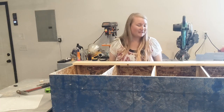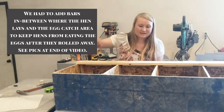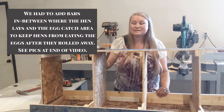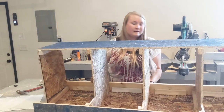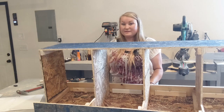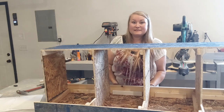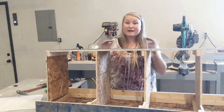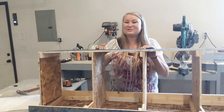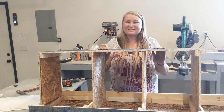The front is all stapled on and glued. This is upside down — let me flip it for you. There it is. There's the back. When we install it, we'll install it at an angle so the front is level and the bottom is angled up to allow the eggs to roll back and be caught. If you were just putting this on the ground, you could put a 2x4 under it to give you the elevation you need to help roll the eggs out so you can catch them.